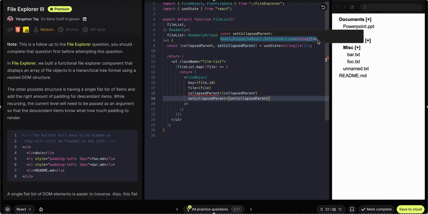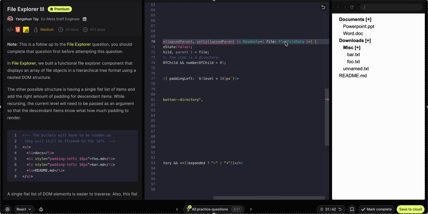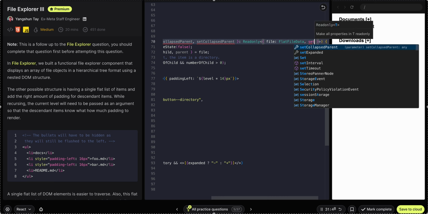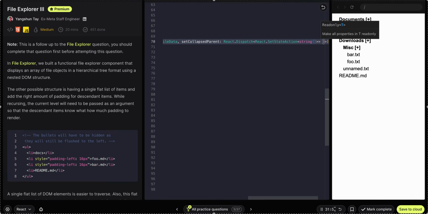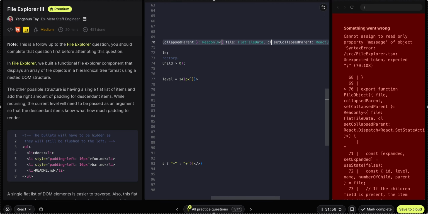It is not good to send that state property directly. Set collapse parent and that collapse.